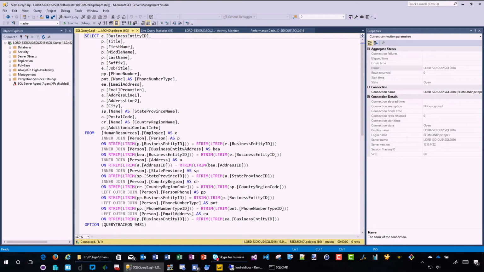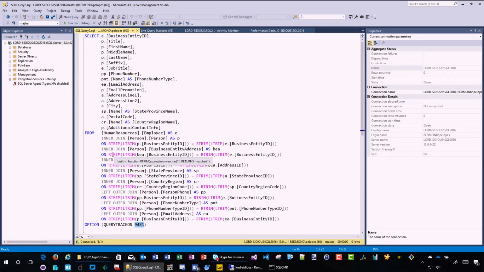Holy cow. When I look at this, I see a lot of joins, some hinting, and a lot of functions being used. Maybe not my best moment as a developer when I built this query. Something I see is that someone hinted this query to use trace flag 9481. For those that don't know, 9481 enables the legacy cardinality estimation model rather than the new cardinality estimation model. So I'm kind of suspicious. Is this really warranted?